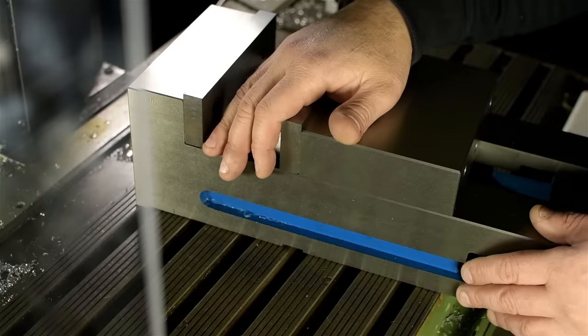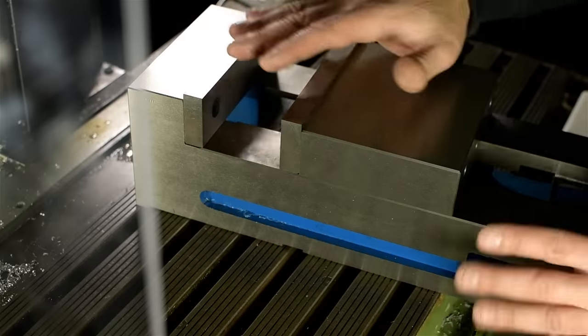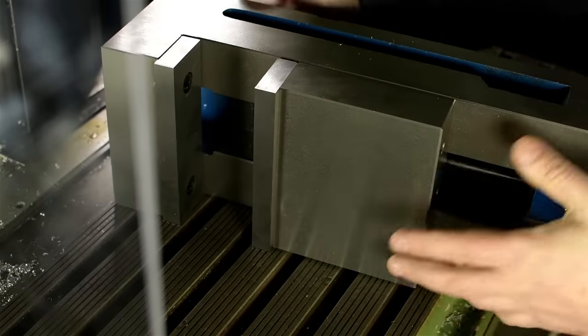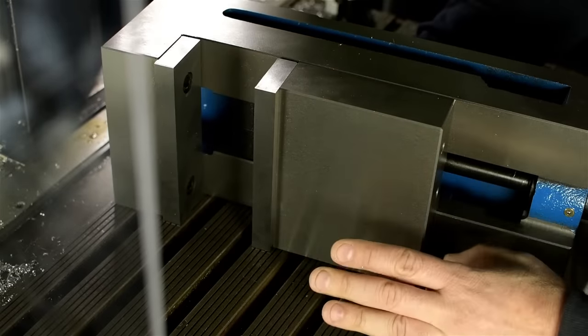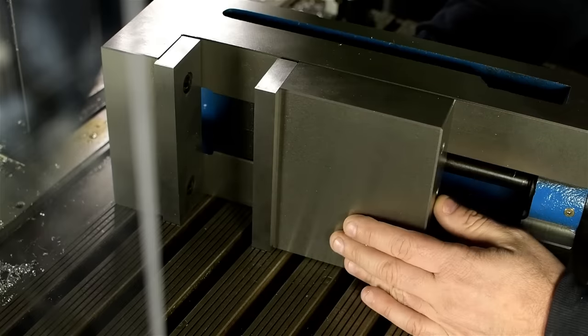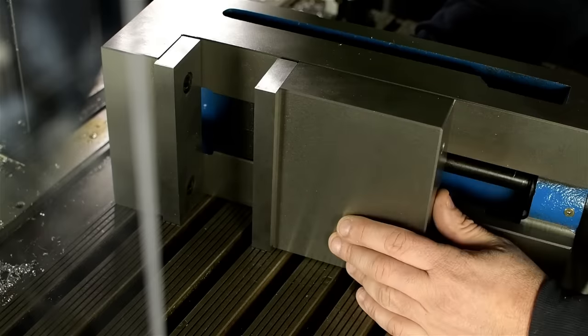And in addition to not having flanges, these are ground all over. In theory, you could mount these on their sides or on their top if you had to. I don't know if I'll ever need that, but this Maho can be swapped into horizontal mode. You can do horizontal milling here, and I thought this might be a nice option to have.